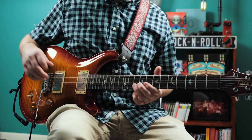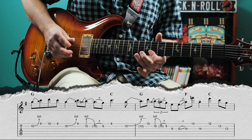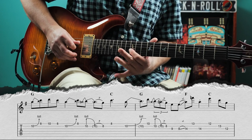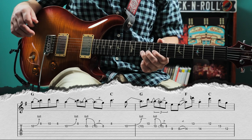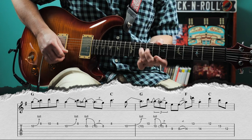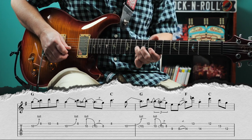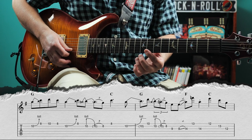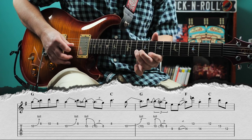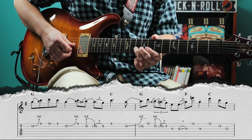All right, then our next phrase sounds like this. All right, so this is a classic phrase, and you hear this in a lot of his Estimated solos. So we bend the 10th fret of the 2nd string up a whole step, then 8, 10, 8 on the 1st string. And then bend that 10th fret of the 2nd string back up.